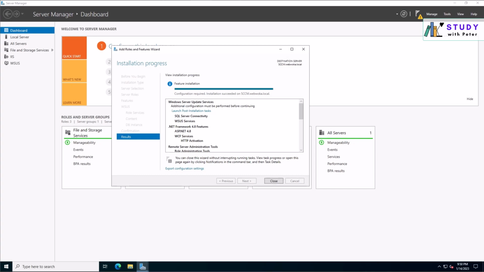All right, it's done. So let's launch the post installation task. So it says, please wait while your server is being configured. So if we did everything correctly, we should get the success message. Sure, why not? We can wait. All right, keep enjoying the music while we have this configured. All right, look at that. Configuration successfully completed. That's what we're looking for. That's really nice. Okay, so we close out on this one.